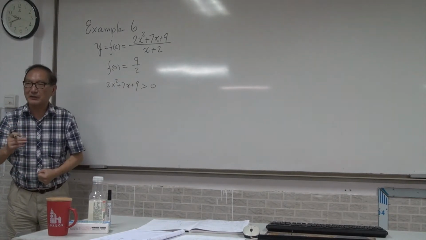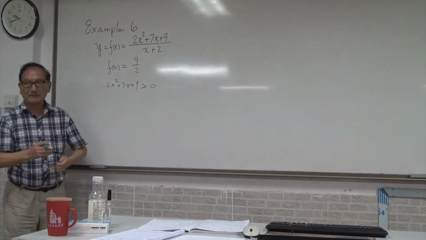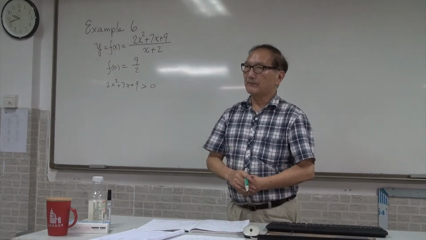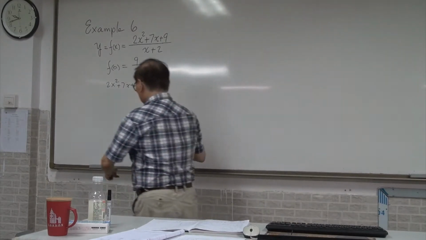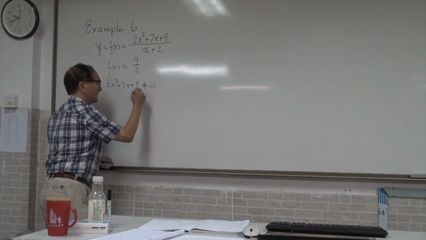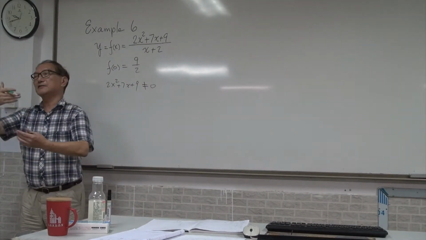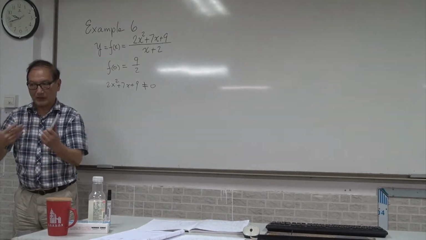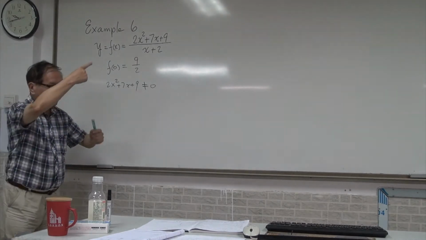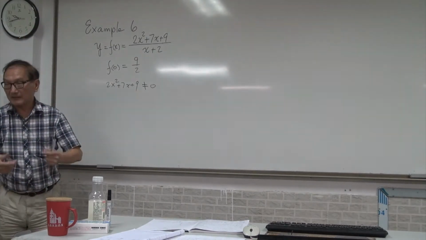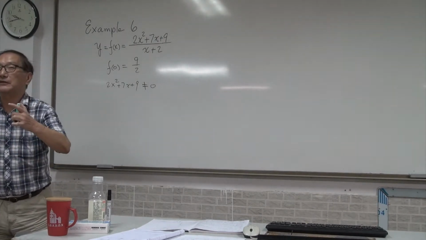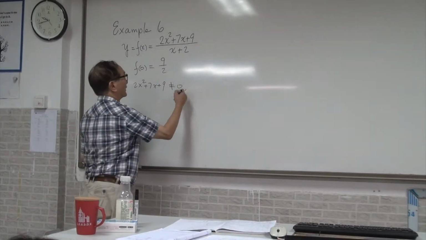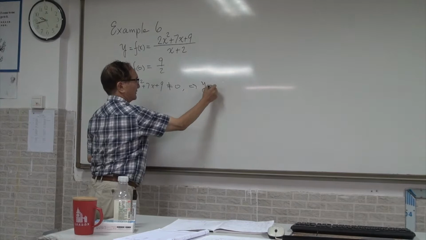Bigger than 0. It means what? I shouldn't say this. I should say this, right? Yeah, that is better. That means the curve is never cutting the x-axis. If the curve cut the x-axis, y would be 0. So it never does. The curve is either above or below. When you sketch the curve, you're looking for this information. It means y is never 0.